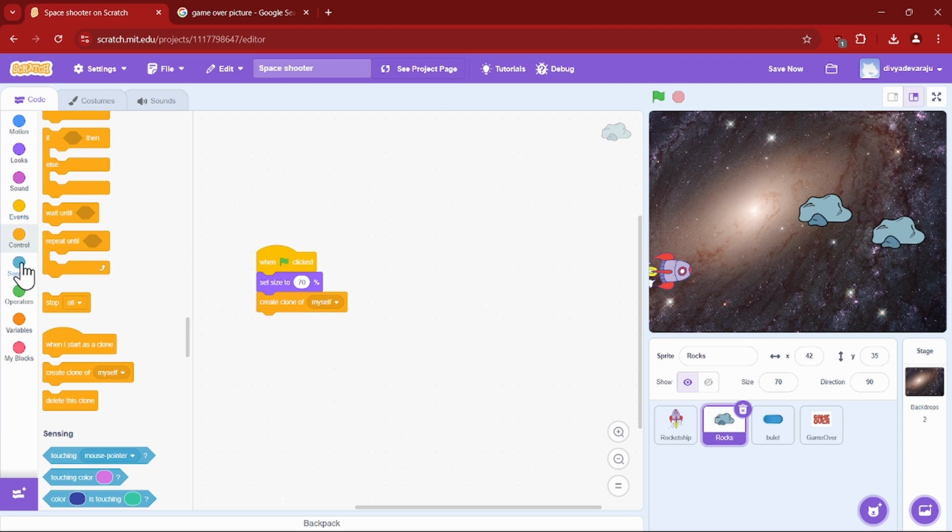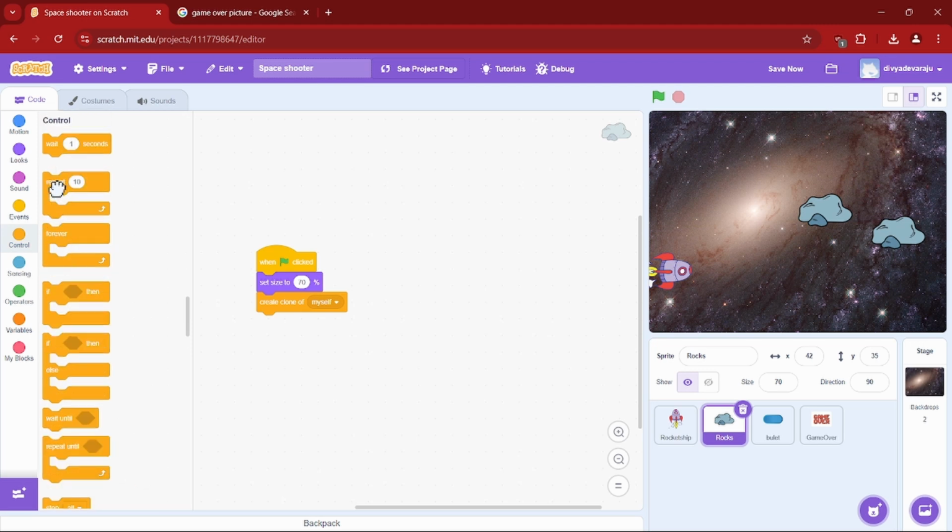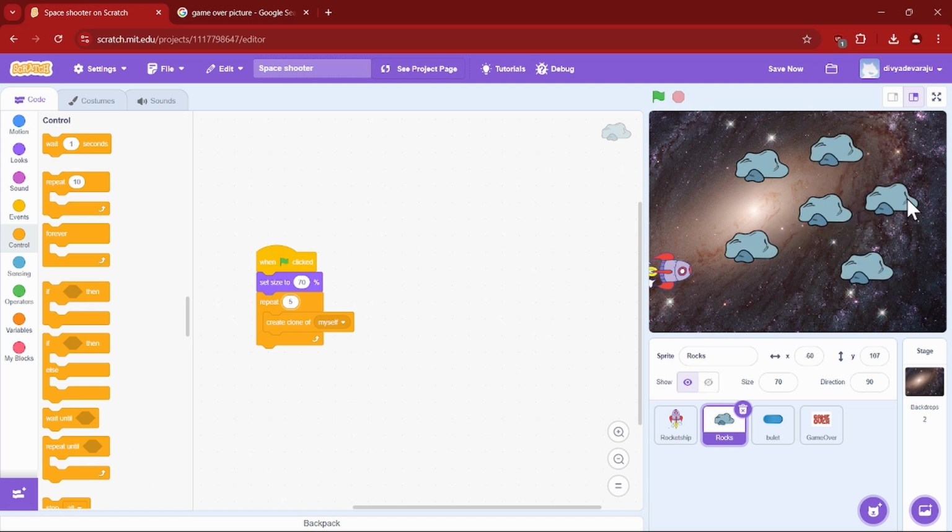So for that, what I'm going to say is repeat 5 times so that we have 5 rocks. If you want, you can make them more or you can reduce it. So now when I do this and when I click on the flag, you see that we would be having 6.